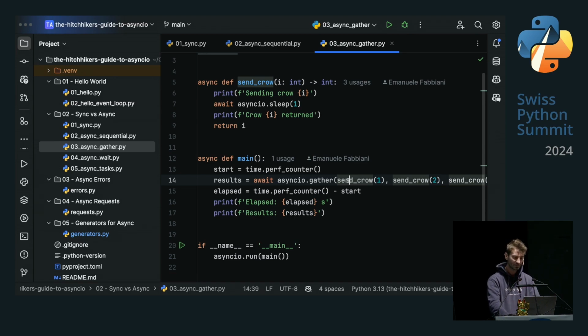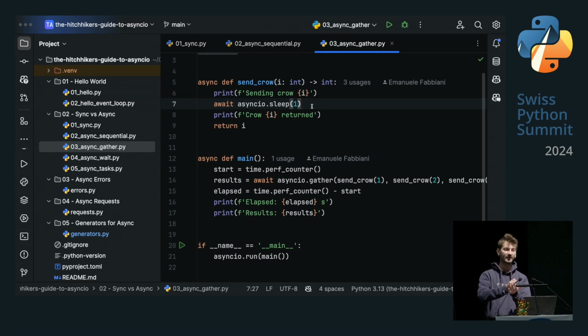So send crow 1 gets executed, print gets executed, await. So it means flag in the event loop, stop here, wait for the resource from asyncio.sleep to become available. Okay? So now we have 2 flags in the event loop, gather and asyncio.sleep from the first send crow.